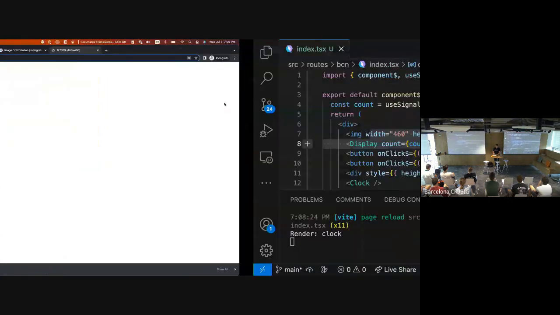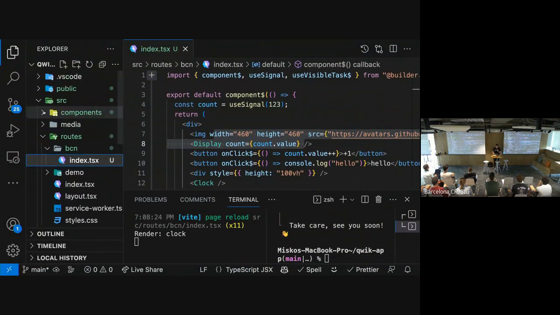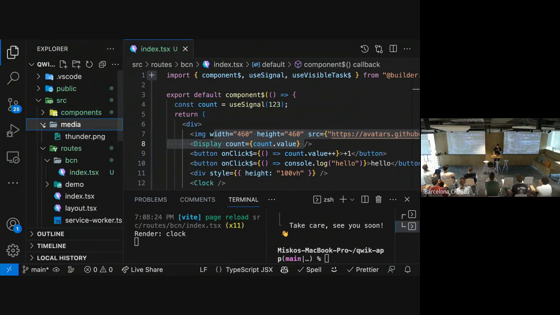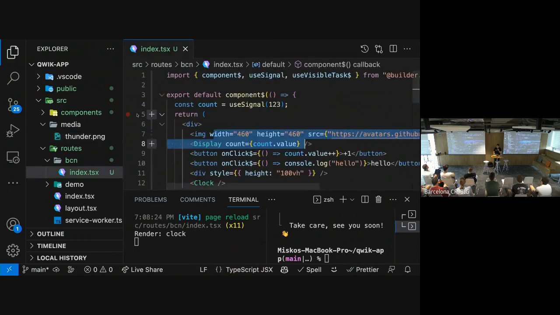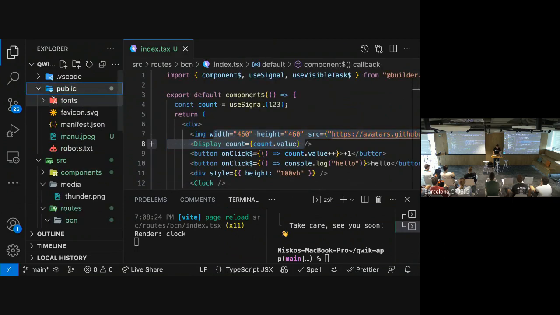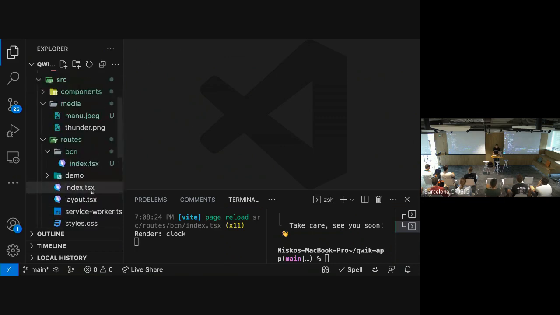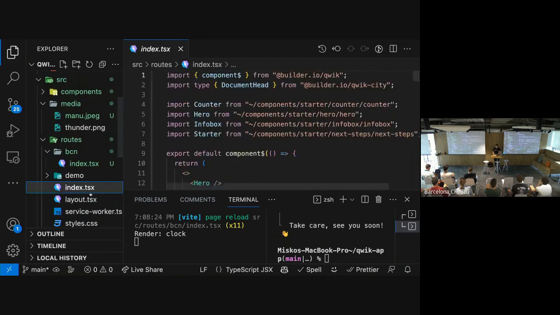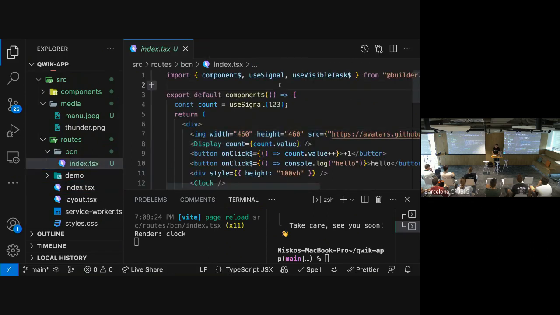Let's save him. Okay. And so now if we go here, oh, there's already a file here. I didn't realize there's a file here. Okay, that's funny. Okay. So here, the Manu needs to go into media. And index tsx. No, where were we? Buster. Here we go. Sorry. So let's get a hold of Manu.